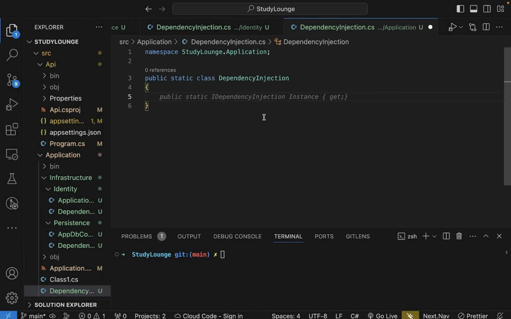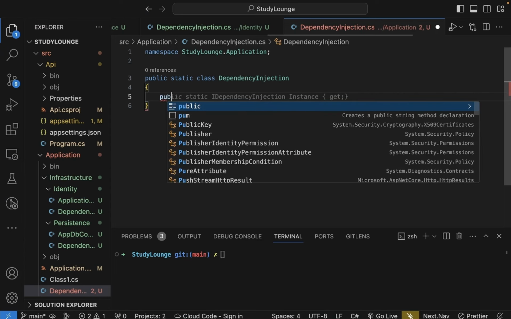This is going to contain the application-wide service registrations. You know the drill.